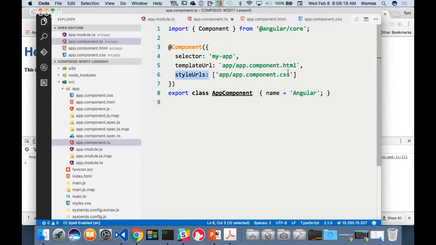Remember, CSS is one of the most challenging for developers to consume. They look at it and they go, what the hell is this CSS? It doesn't make any sense to me, because it's completely disorganized for most people. But you can also use things like SCSS if you want to use Sass, so more of an evolved version of CSS if you want to, and multiple files, which is cool.